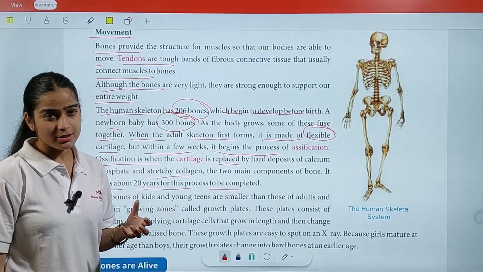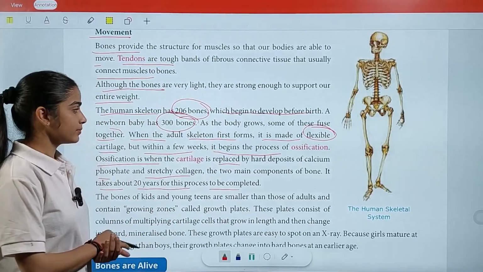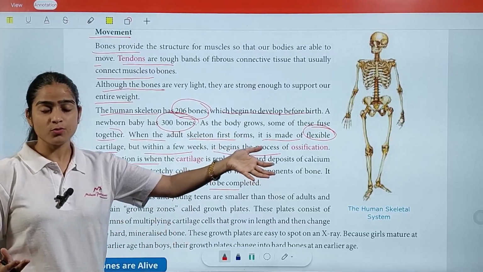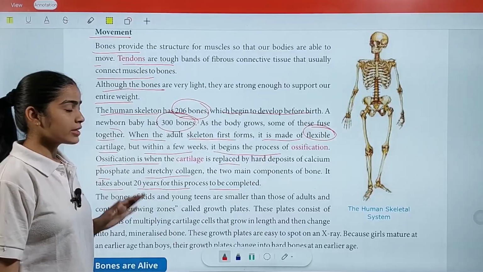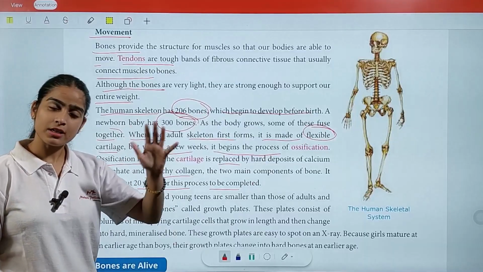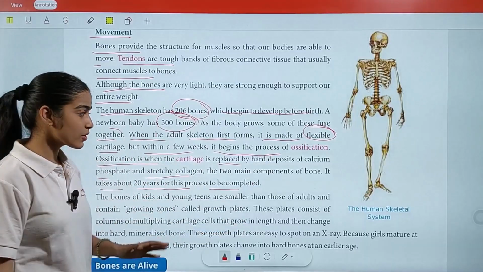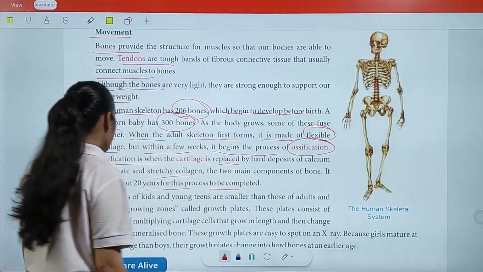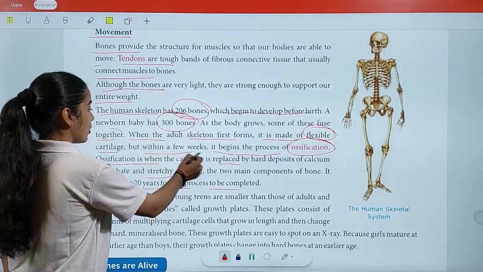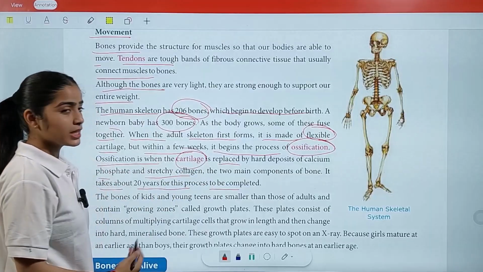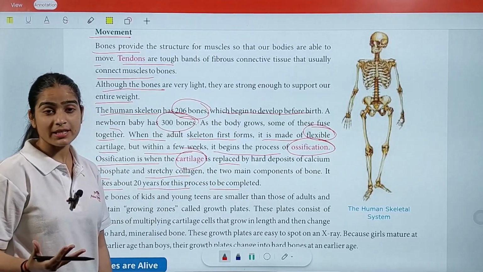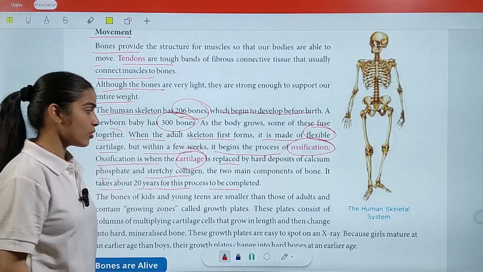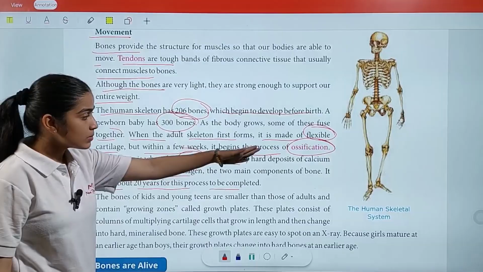You generally hear this kind of sentence: you have to move, you have to run, your body will grow more. But after we cross 20 years of age, we see that you cannot grow further, because this ossification process is completed in our body, and that is why we cannot have the flexibility we had when we were teenagers, when we were small. And we already understood what is meant by ossification.